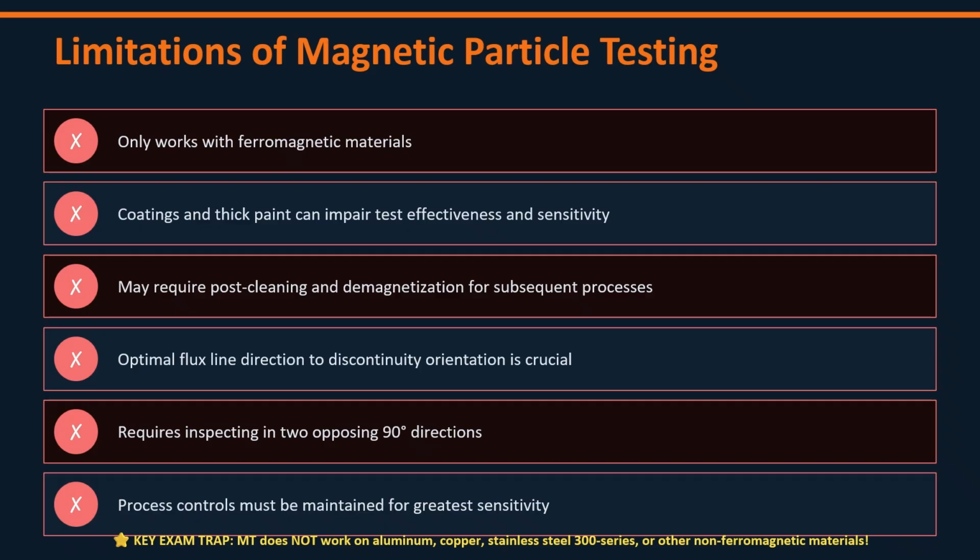Finally, MT is a controlled process. Particle concentration, lighting, equipment output, magnetizing technique, surface condition, and demagnetization all matter. The most dangerous MT mistake is often not a visible equipment failure, it is a technically incorrect setup that produces a convincing but incomplete result. So, when you see a statement that MT is fast and inexpensive, remember the qualification: it is fast and effective when the material, field direction, current type, and process controls are appropriate.